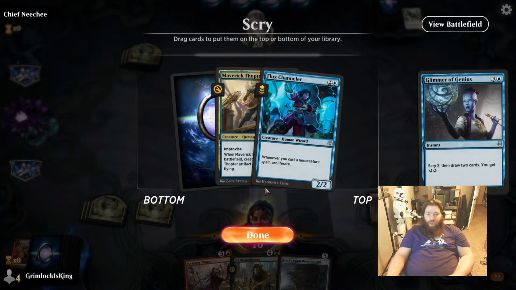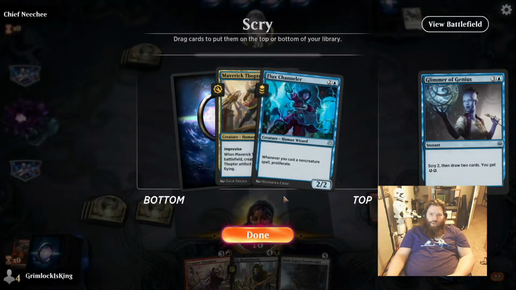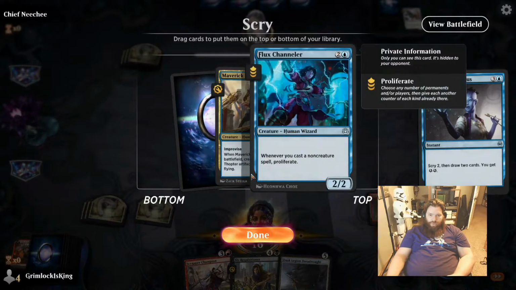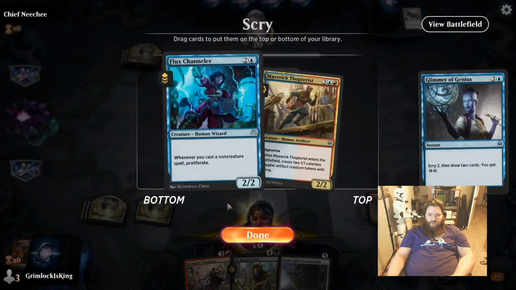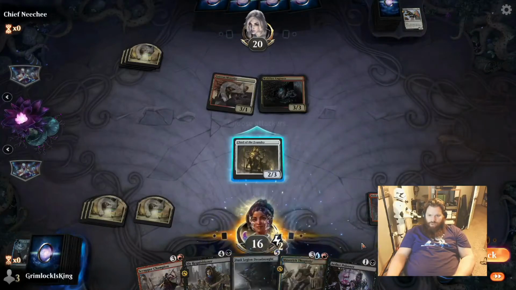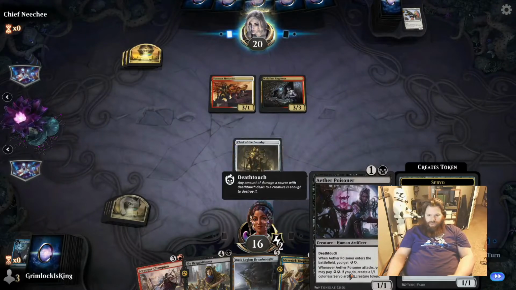Whenever you cast a non-creature spell, proliferate. That'd be handy, but also not handy. When Thropterist enters the battlefield, too, okay. Yeah, that would actually help a lot. Get two energies. So I'm going to take quite a pounding next turn, but that's okay.